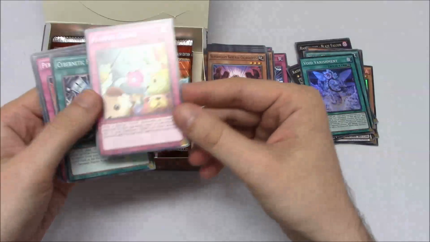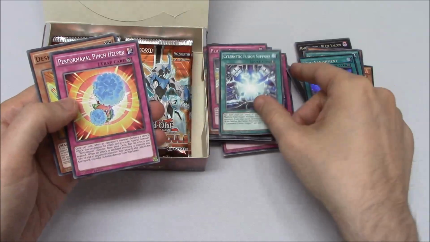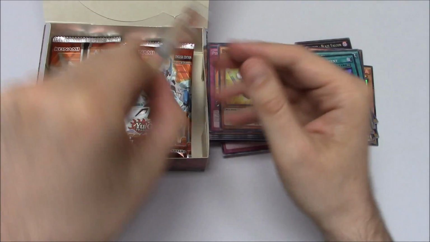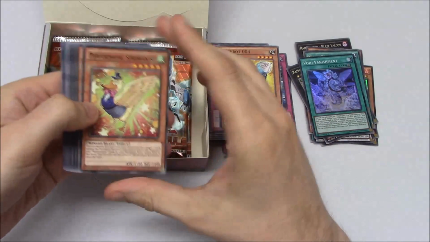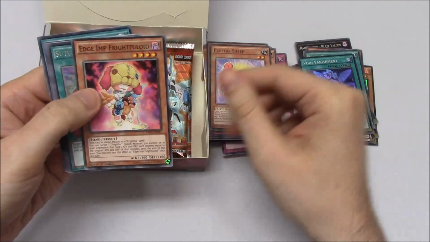A Fluffle Crane, so you can pick out the right Fluffles that you need. Cybernetic Fusion Support, Performer Pal Pinch Helper, and another Deskbot 004. I'm going to go with 004 for these now. They're not quite 007, but you know what? They're better than 003. Performer Pal Spring Boost, UA Rival Rebounder, Fluffle Sheep, Edge Imp Frightfuloid.